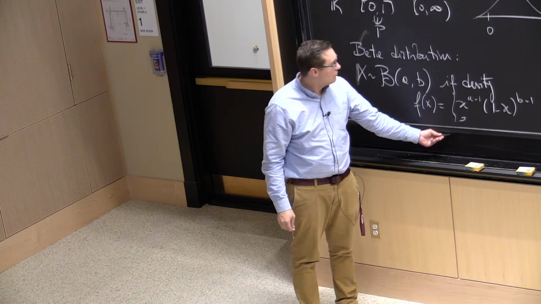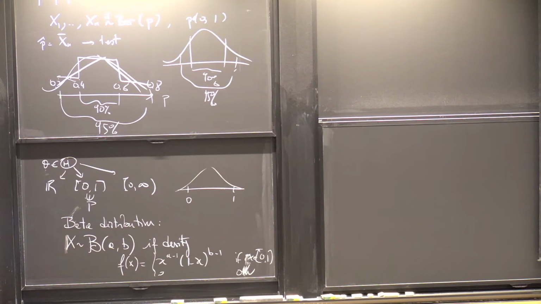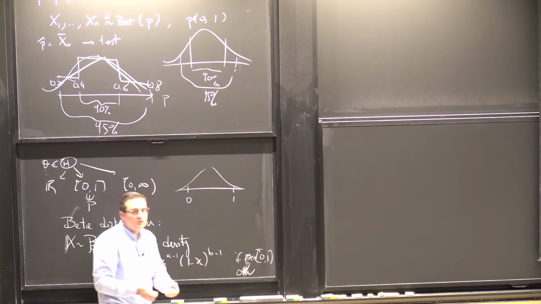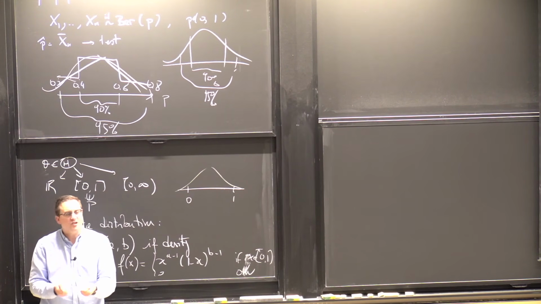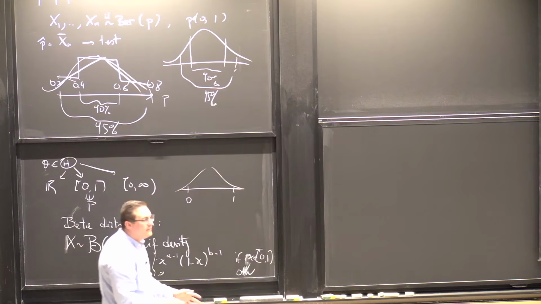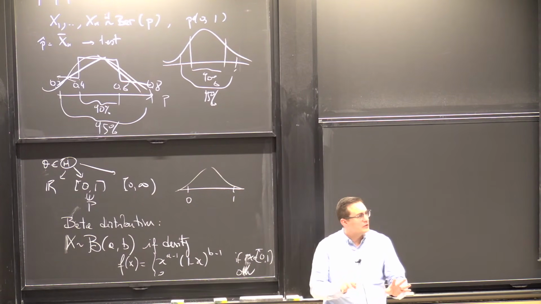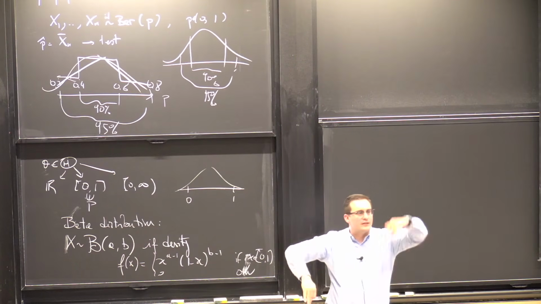So why is that a good thing? Well, it's a density that's on the interval 0, 1 for sure. But now I have these two parameters. And the set of shapes that I can get by tweaking those two parameters is incredible. I mean, it's going to be a unimodal distribution. It's still fairly nice, right? It's not going to be something that goes like this and this.